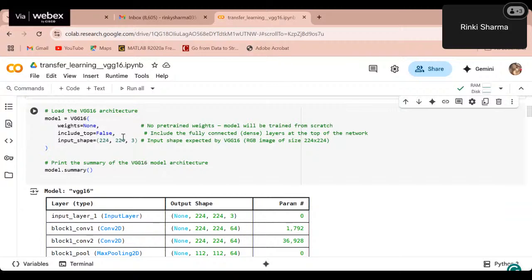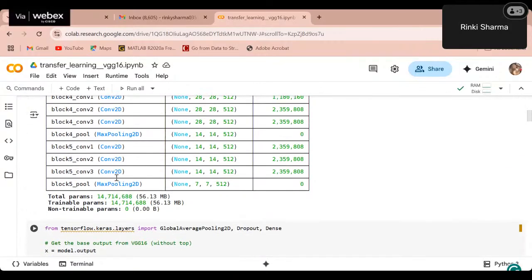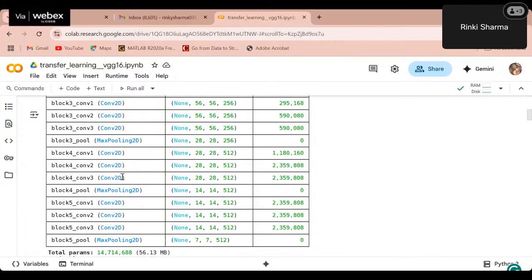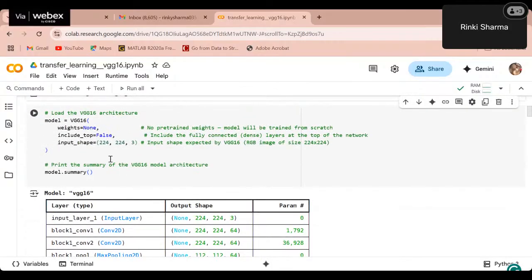Include top equal to false, because in the VGG16 model there are some dense layers on the top, but they are defined according to the ImageNet data set. So that's why we have removed them, because we are taking other data. Include top equal to false will remove the head of the model, the dense layers. It will only consider the convolutional layers.